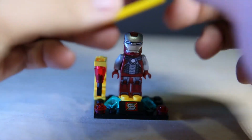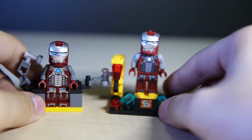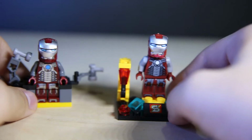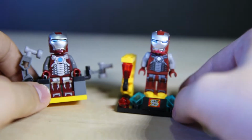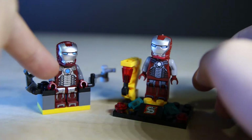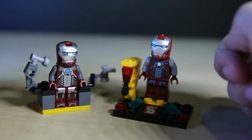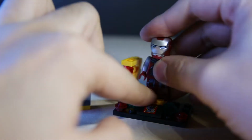Now, onto the actual figure itself. The Sheng one is all grayscale. It's just white in the middle. There's no blue, so this one wins in that sense. And I also note that this one uses silver printing, while this one just uses gray. So that's another down point.